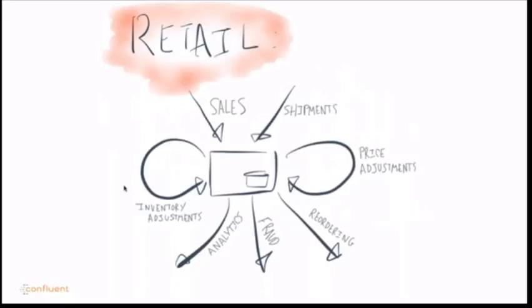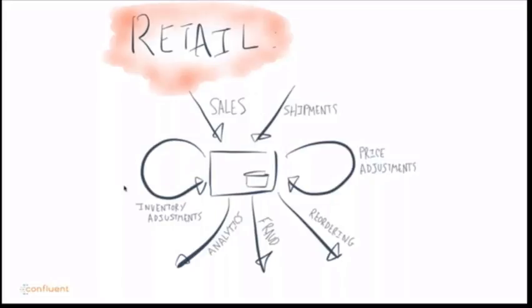Sales are probably something that's going to be request response. It's really a synchronous operation: you give me money, I give you your product. But a lot of the other things happening in this picture are going to be really asynchronous. These are going to be event-driven microservices potentially, right?